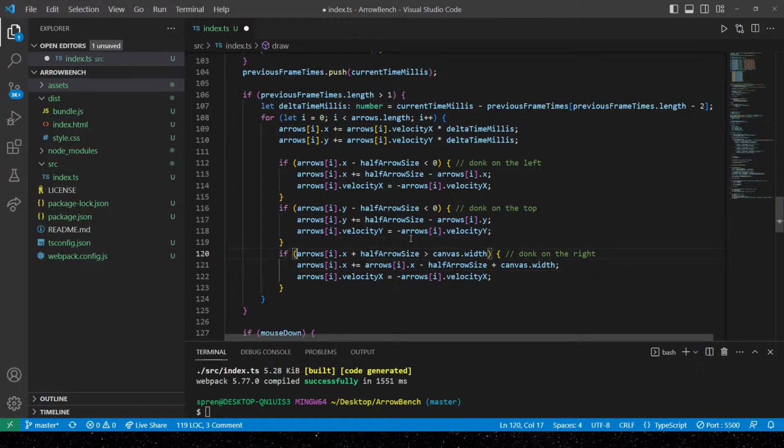Okay, let me look at this one again. This is the top right position of the arrow when the donk has been detected.